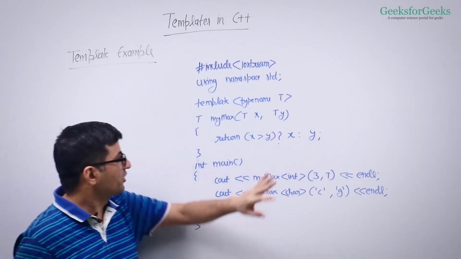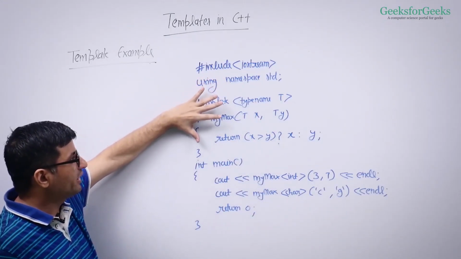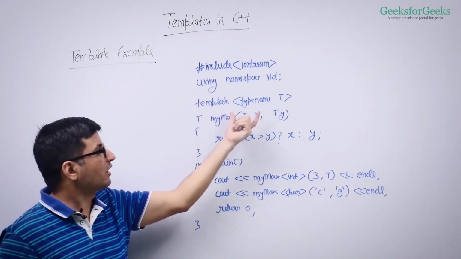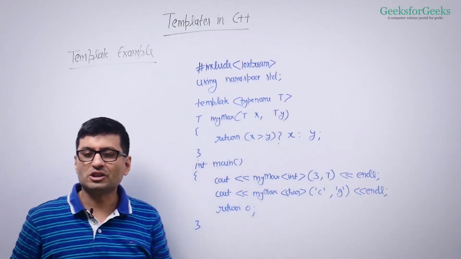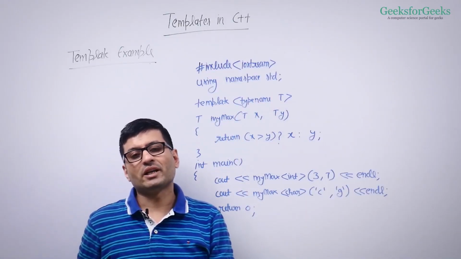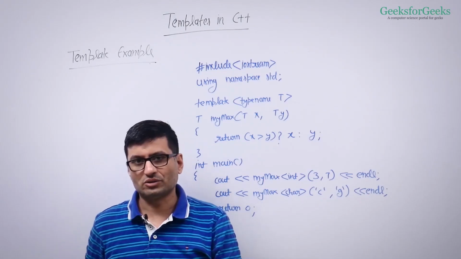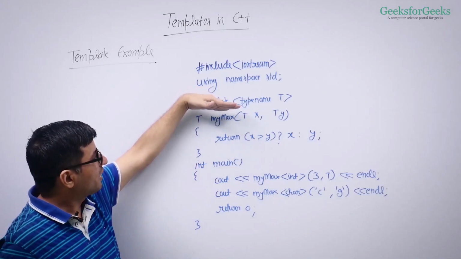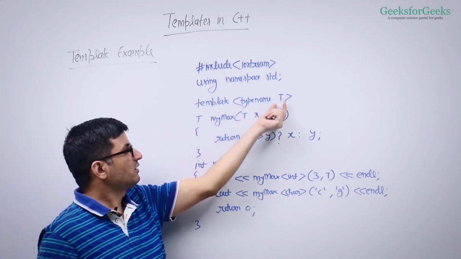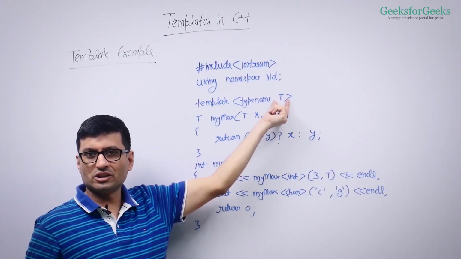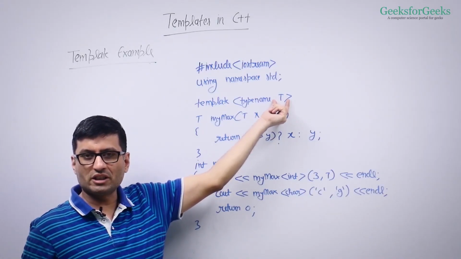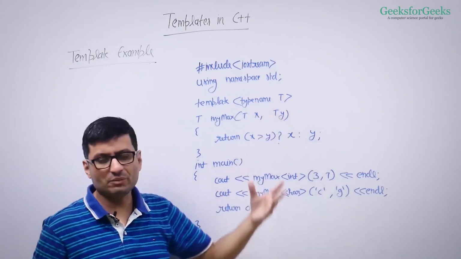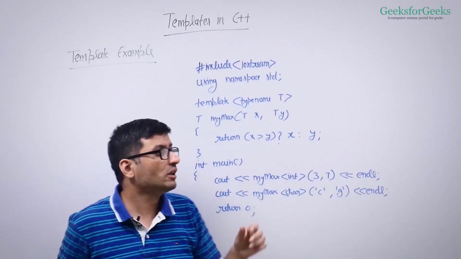Let us take a look at this code. We have a function template. So template is a keyword in C++. Typename is also a keyword which is used for this purpose. However, typename can always be replaced by the keyword class also. So you can use either the class keyword or the typename keyword here. Then we have a template function which takes data type T as a parameter. This is just the data type parameter which is processed at compile time. You can give it any name like LMN or anything. I've just written T here because in most textbooks and everywhere we use T.